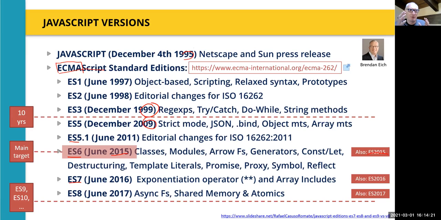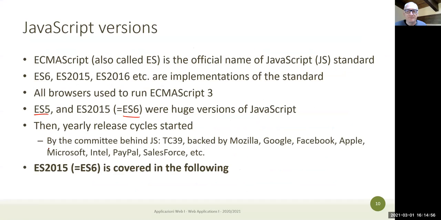They also took away some concepts of the language that were problematic from the compiler point of view, and so on. And so ES5 was the real revolution, and ES6 just added some syntax like classes and modules that make some features easier to use. But these are the big changes. And so we will position ourselves after this big switch, after this big change. And what is called modern JavaScript starts here, after this big switch.